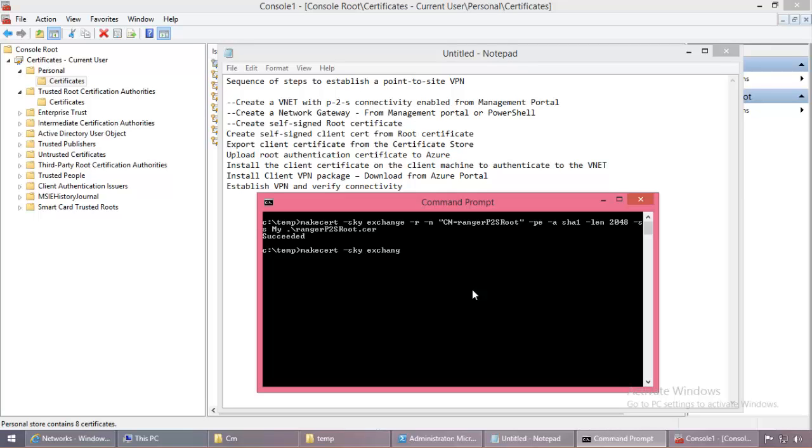So it's going to be a similar command. Name it something that I know is for client. So I'll just call it Ranger P2S client. Okay.